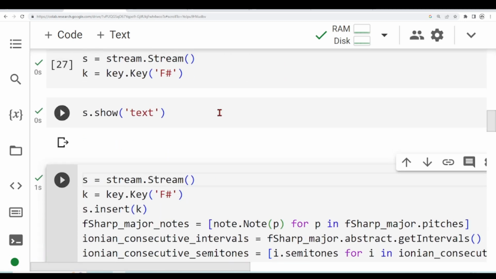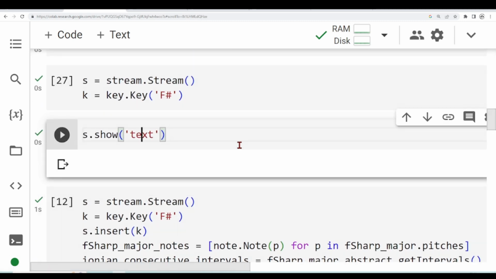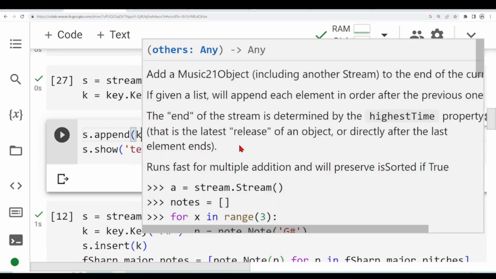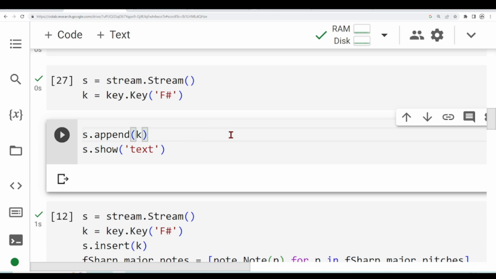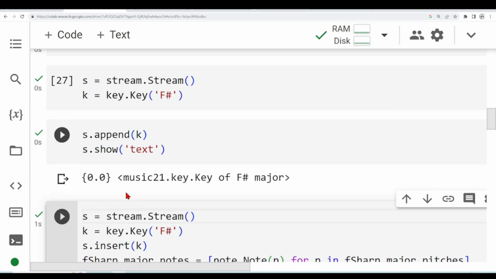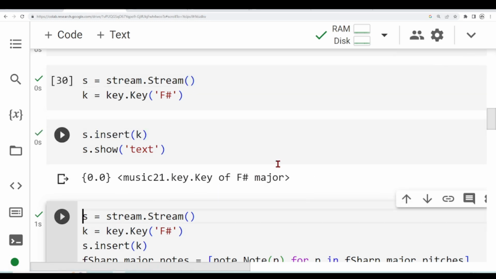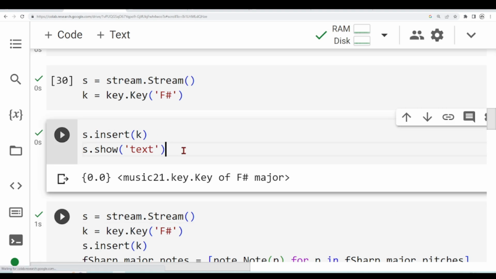The string is empty, but I could, for example, append the key to this string. And now I have a music key of F major in this stream. But I could also insert, and now I also have the F sharp major key in this stream.